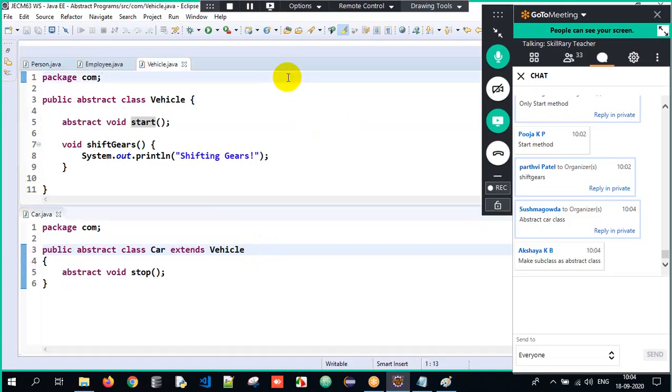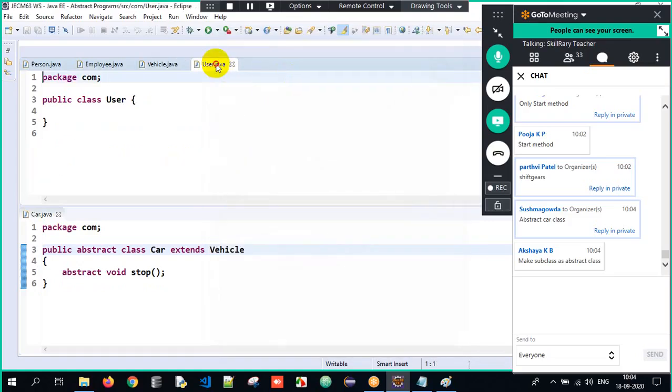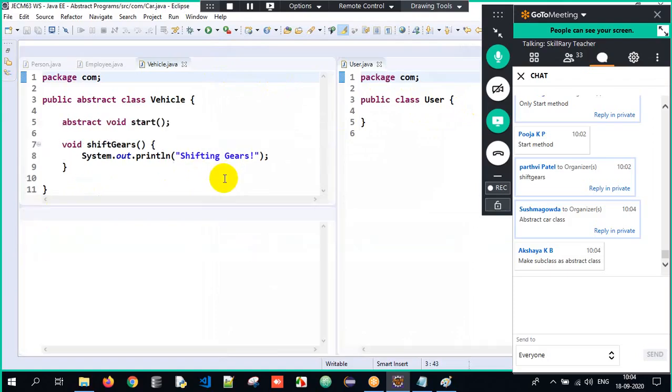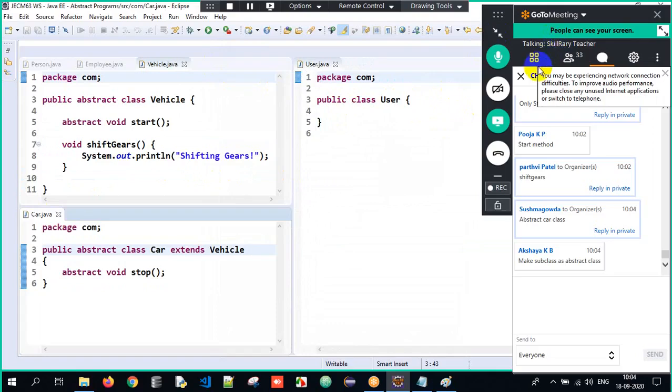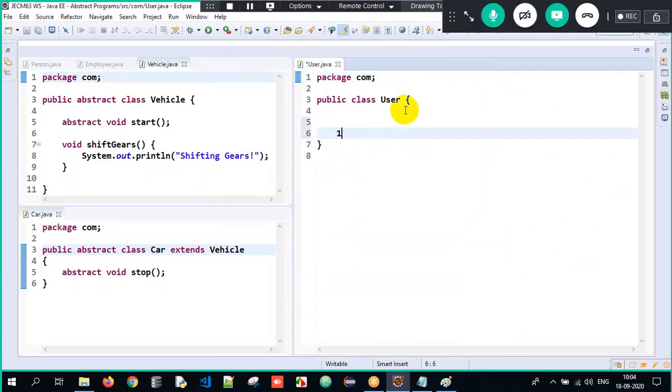I hope you all got the clarity about what is happening here. Now I will create a class called User. Now you have to answer it. I hope you don't give me wrong answers here. User extends Car.